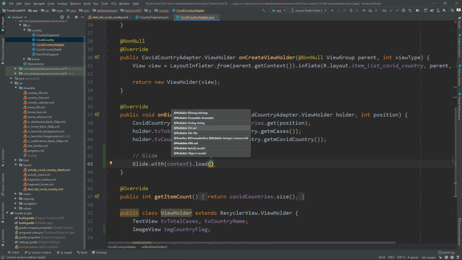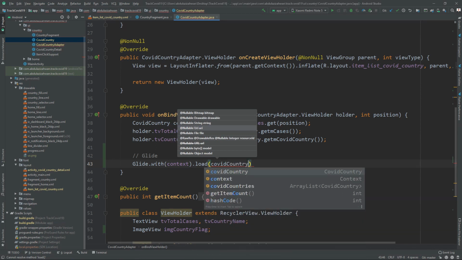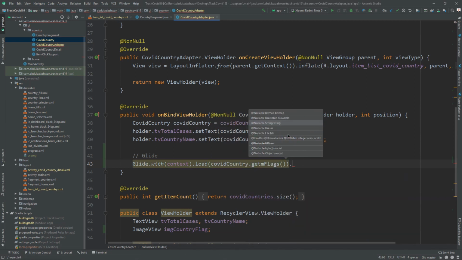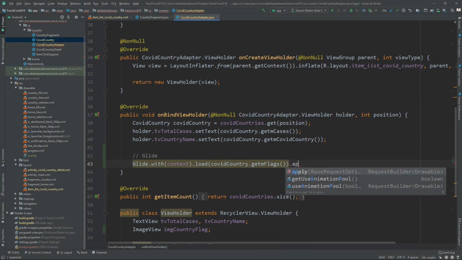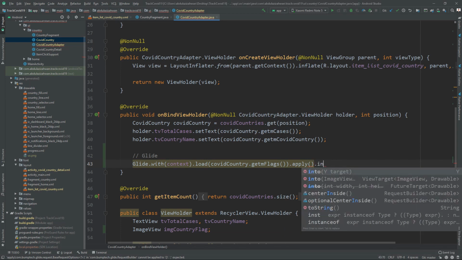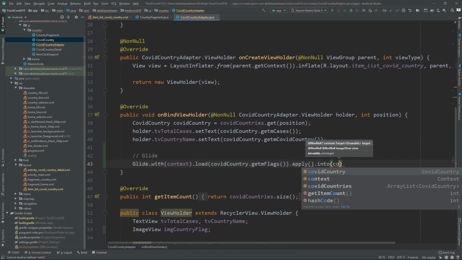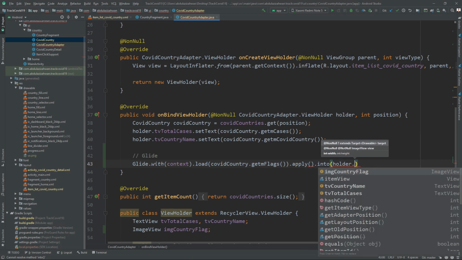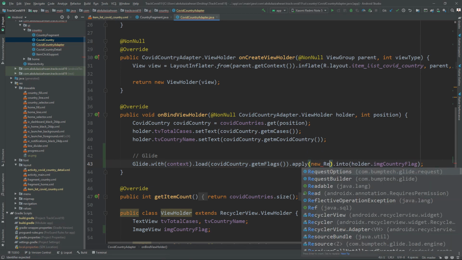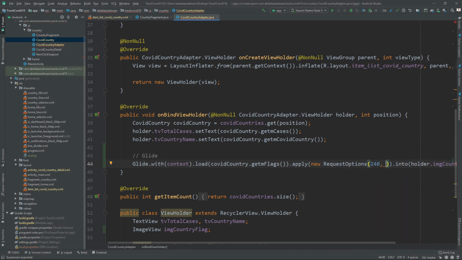What we want to load is COVID country dot get flag and then apply, and then into holder and img country flag, and here new request option.